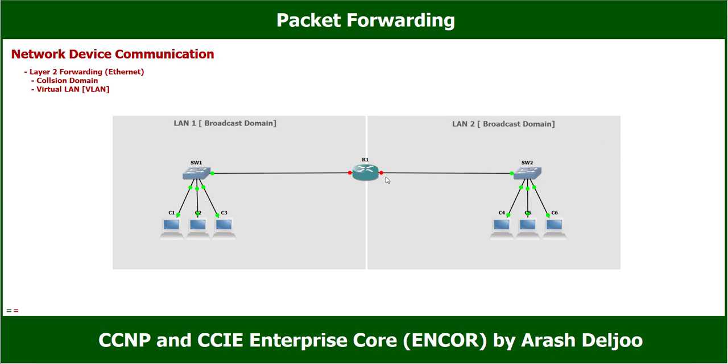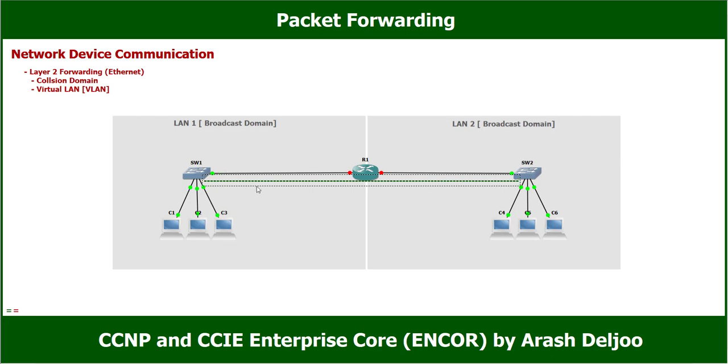When you have this network and you are connecting two switches directly to each other without using a router, assume that here we have one link between switch 1 and switch 2 without a router, you will have only one broadcast domain. What does it mean? It means that when computer 1 is sending a broadcast, this broadcast can reach other systems, other hosts. And you know that because we are using broadcast in many features, each broadcast should reach all of the systems, which increases the CPU usage, the bandwidth usage, and actually the resource usage.